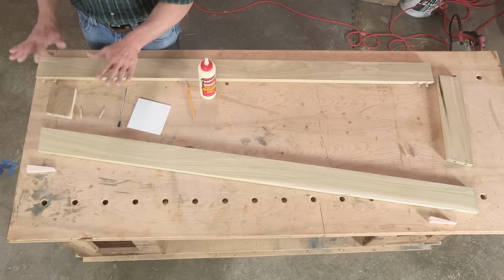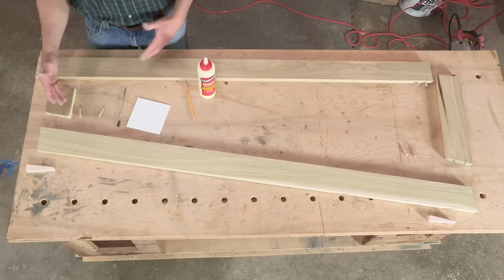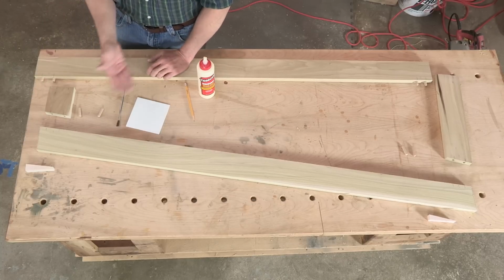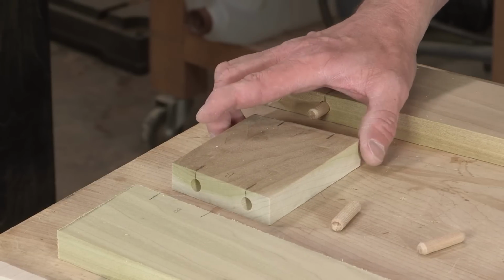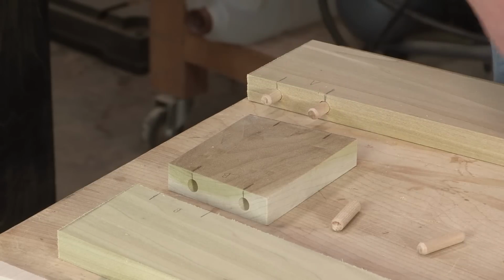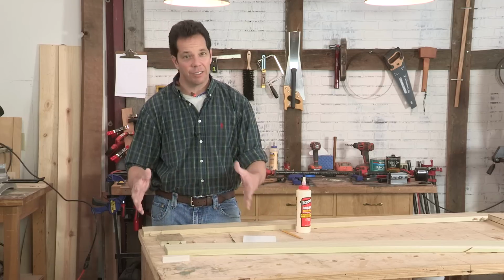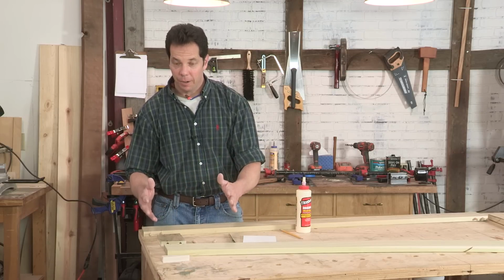I'm ready to do some glue up, and I say some glue up for the obvious reason. If I glued the whole frame together, I'll never get that middle panel in there. The other thing is, could I wait and glue it all up at the end? Well, I could, but it's awkward having all these pieces. You're just going to fight with it. So I found gluing it up partially is an easier way to go.